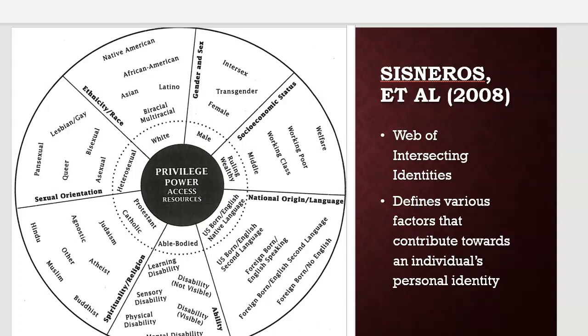So at the center, you see power, privilege, and access to resources. So these can be a high level of privilege and power. It can be a low level of privilege and access to resources, as well as it can be mixed. If you think about your own life, I am sure that all of us can think about some privilege that we have. For example, getting a graduate degree is absolutely a measure of privilege, and all of us can think of ways that we're disempowered, ways that we are denied or have limited access to resources.